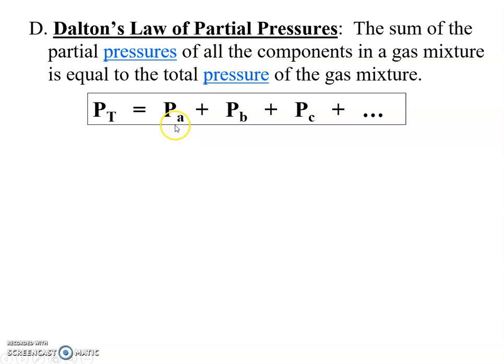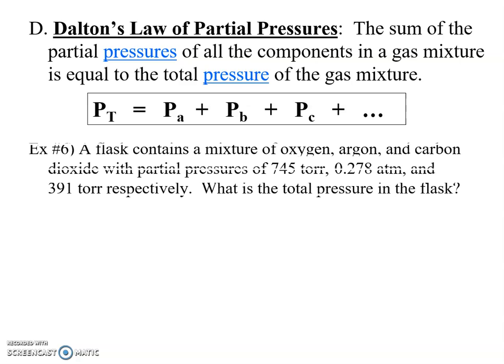The oxygen particles are colliding with a container and they're exerting some pressure. The nitrogen particles are colliding with the container and exerting some pressure. Well, if I put both of those gases in, simply the oxygen and nitrogen collisions with the container will sum up, and so the total pressure would be equal to the sum of the pressures that both gases are exerting as they collide with their container.